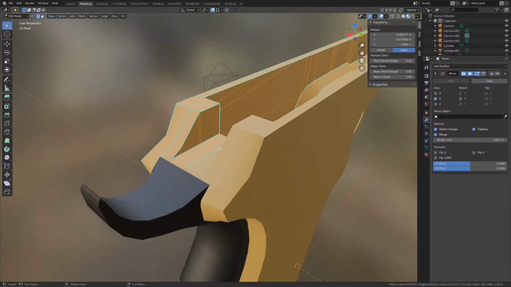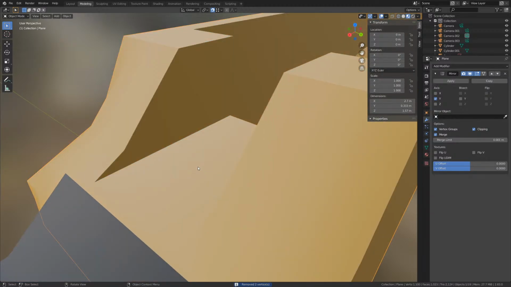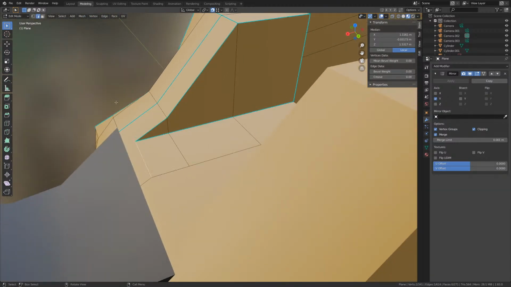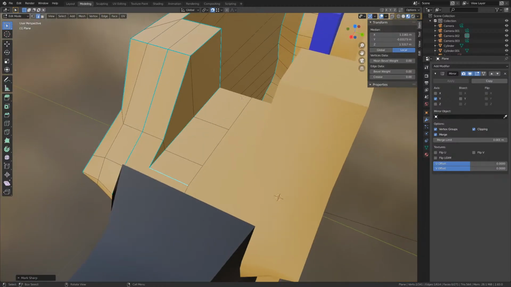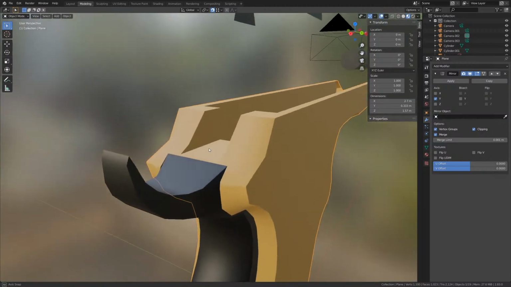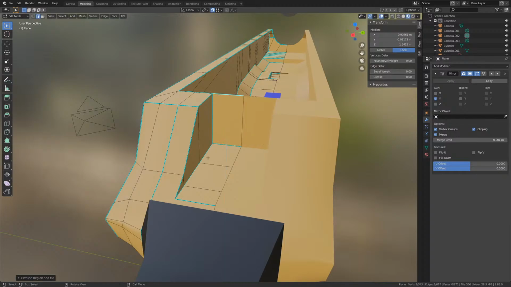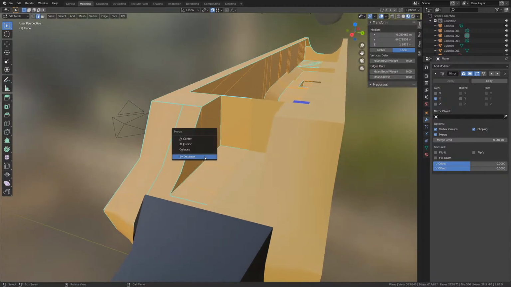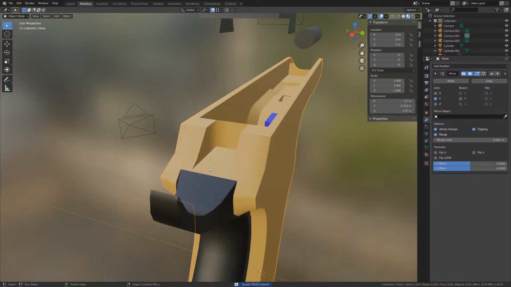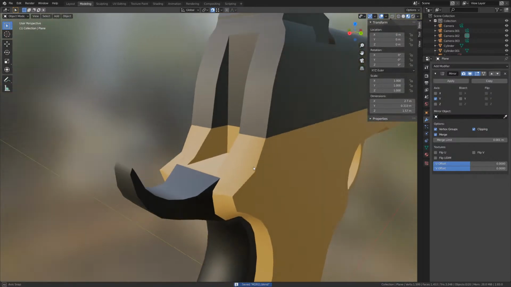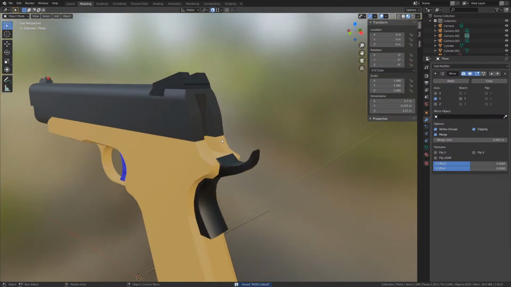And I just made a lot of duplicated vertices, so I can merge by distance and get rid of all of those. And we don't want this to be marked as sharp. But we do want right here and here. Now I have to extrude this up on the Z to here, and then that'll wrap it up. Just make sure there aren't any duplicated vertices. Mark right here as sharp, and then show the slide again, and there we go. Now we have this whole part right here.